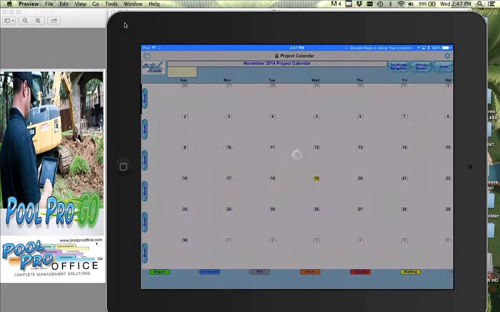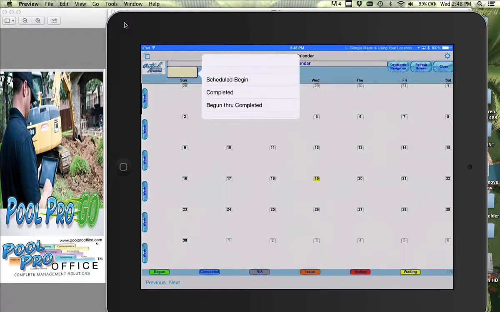In the schedule calendar, we can view the schedule calendar in 3 different ways. We can view schedule to begin, all completed ones, or begun through completed, which would have multiple day tasks.